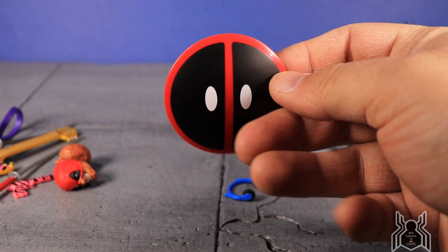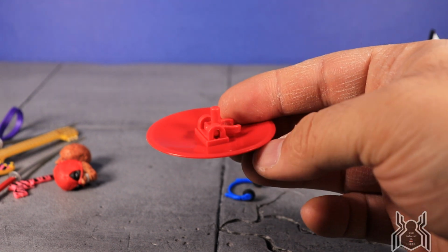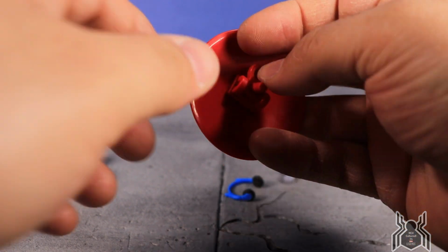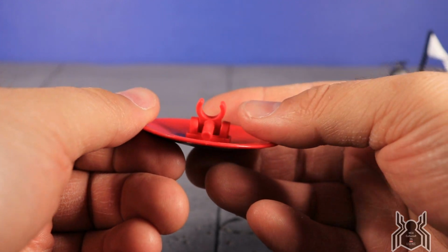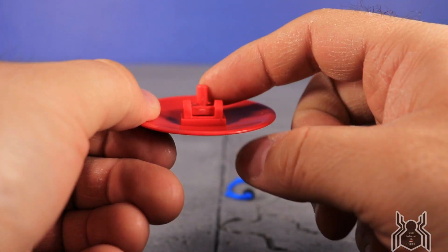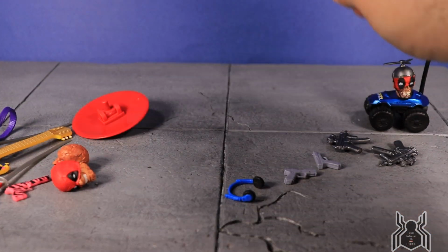Here is the Deadpool shield. Now, it is the same shield that comes with all the Captain America figures, like the Red Guardian figure. It is this clip one. Be very careful with this clip, because if you try and clip that onto his arm, chances are it can break very easily. So please do be very careful with that. But it looks really cool.